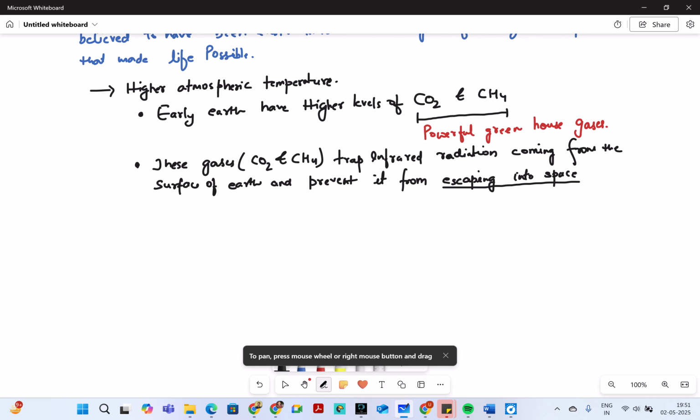What will be the result? The temperature will increase, right? So you can say this in turn increases, and the up arrow I am showing means it increases. Wherever I use the up arrow, I am talking about something that has increased. So increased surface temperature. The earth temperature has increased, and this is called the greenhouse effect, named after greenhouse gases.